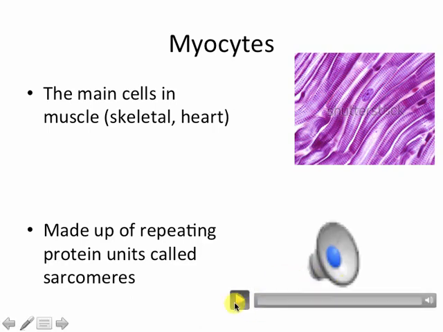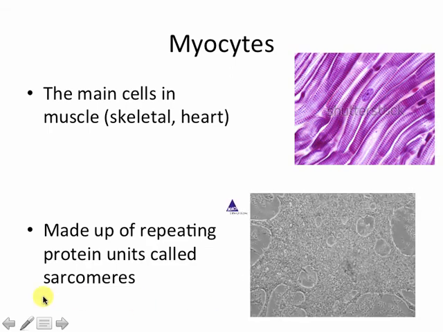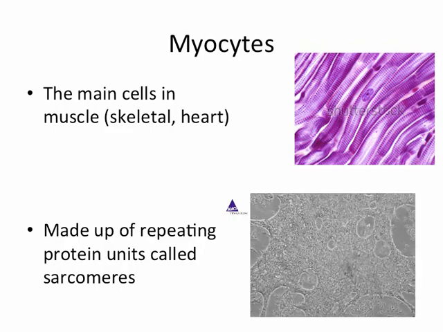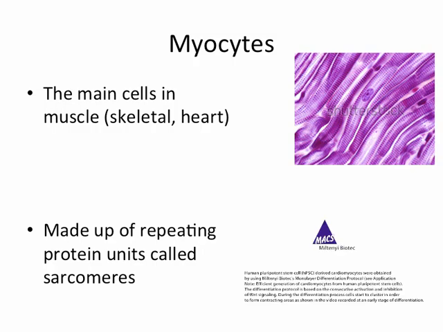And we can do this in a dish also. So here are some. This is also on plastic. Okay? Muscle cells, given the right stimulation, will just start beating spontaneously in a dish. And that's all those sarcomeres coming together, relaxing, coming together, relaxing, coming together, relaxing. Exactly what happens in your heart. Those are heart-like cells.